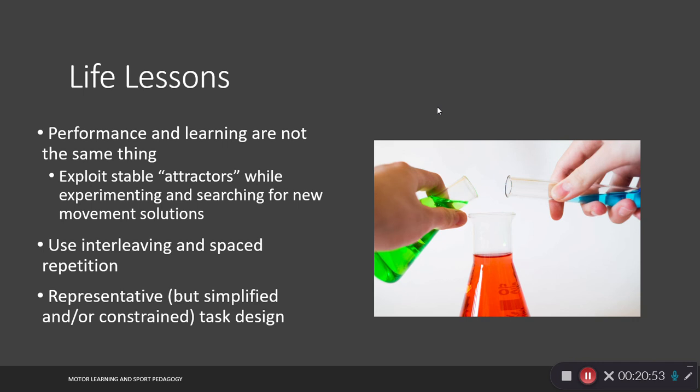Using interleaving and spaced repetition, regardless of what you're trying to learn. Variable practice: rather than just repeating the same flashcard over and over, the same quiz question over and over, putting some space in between your repetitions and then having some variable repetitions will enhance your learning. And then whatever the thing you're trying to learn, your design of your practice environment should closely mirror your performance environment, but it should be simplified rather than broken up into tiny pieces.